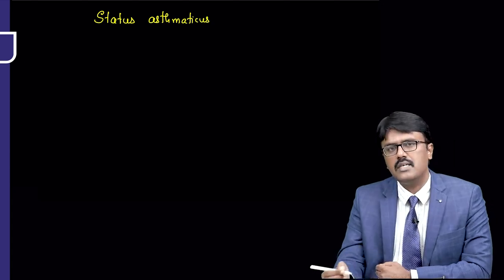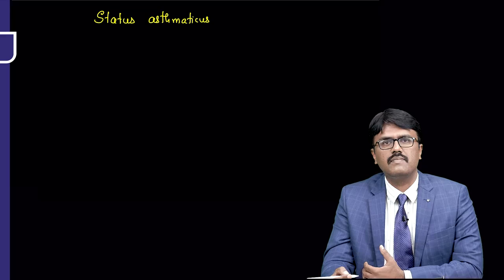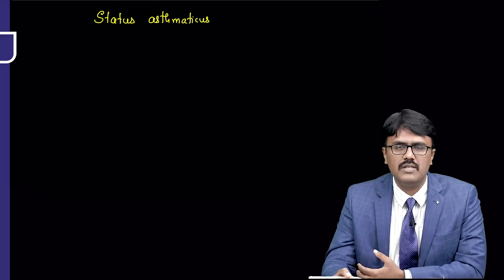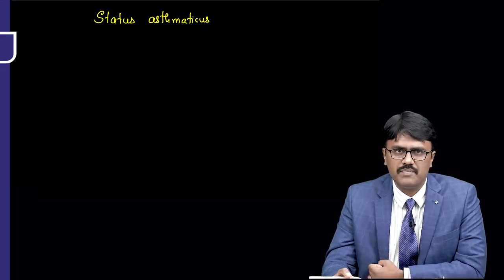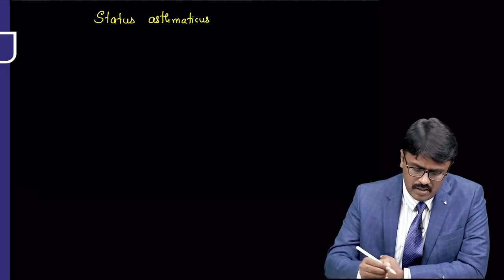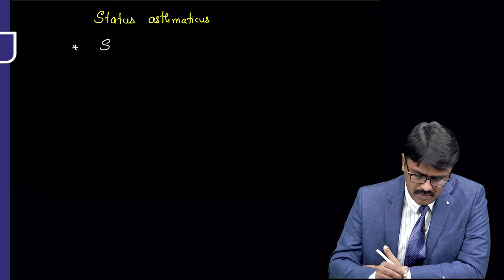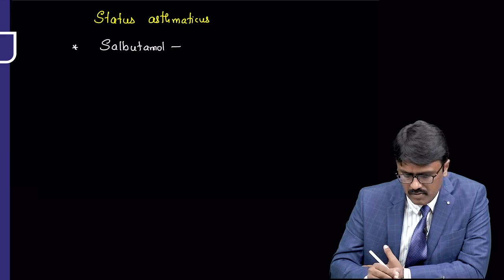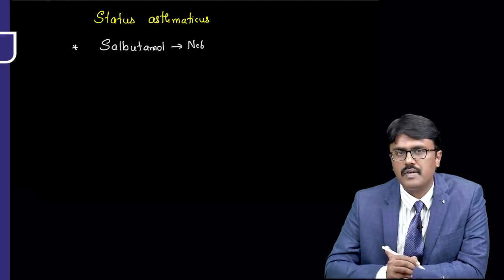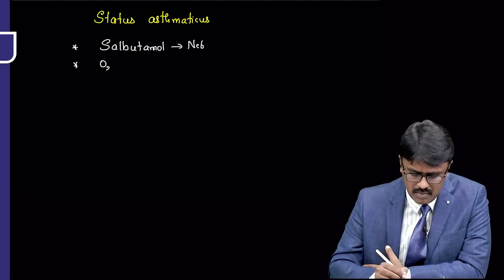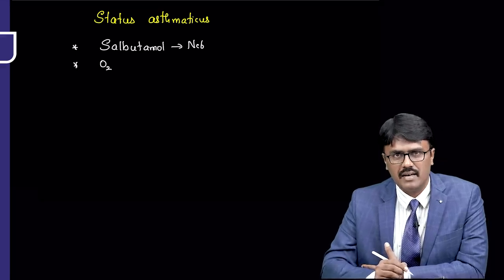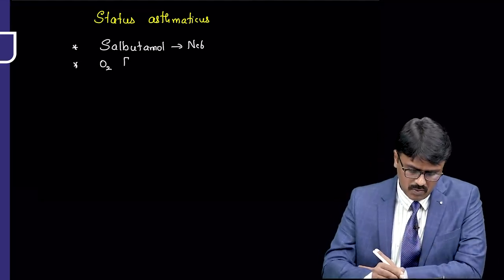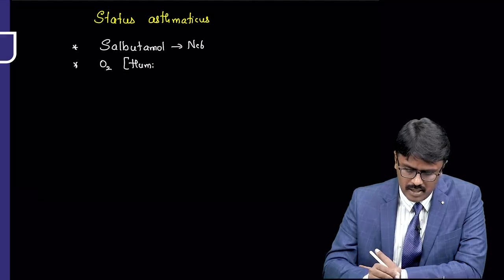So it's a condition where the patient comes with difficulty in breathing, coughing, hypoxia, right? And he will be using accessory muscles of respiration. So he is under difficulty, so bronchoconstriction. Then what are the treatments for this? So what we use is salbutamol. So salbutamol is given in the form of nebulization. Then we give oxygen. Remember, we should not use dry air because dry air itself irritates the bronchus and cough will increase. So what we use is humidified 100% oxygen.